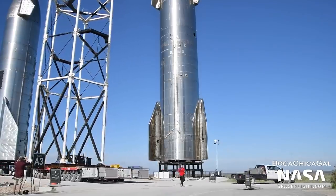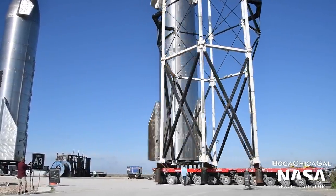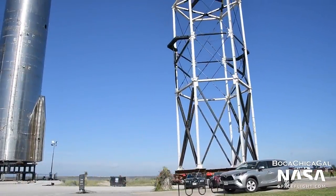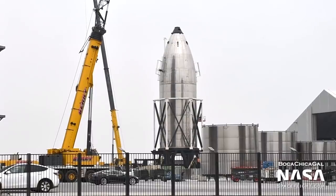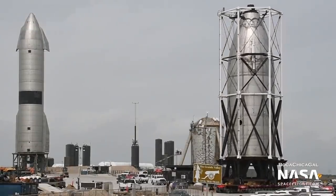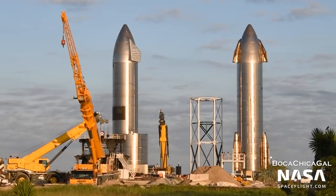This structure, lovingly nicknamed the nose cone jail, was used to perform simulated aerodynamic stress testing on a Starship nose cone in April and May of this year. The stand was assembled around the nose cone of SN12, a Starship that began assembly but was canceled to prioritize SN15. It was moved to the launch site where the stress testing occurred, before later moving back to the production site. There, it was stored next to SN15 and Ship 16 before being moved to the scrapyard.